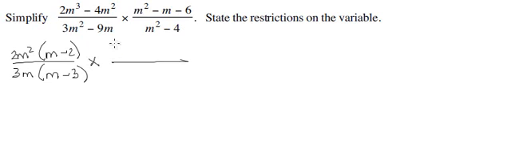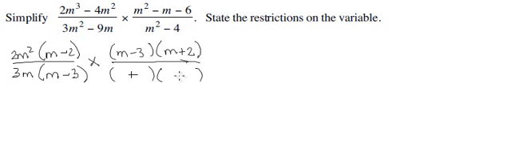This is a trinomial, so I hope I will be able to factor it into two binomials like this. We need two numbers which add up to minus 1 and multiply to minus 6. I believe that'll be minus 3 and 2. And this last one is a difference of squares, because m squared and 4 both have nice square roots. So positive and negative, the m squared would have come from m times m. The 4 came from 2 times 2.